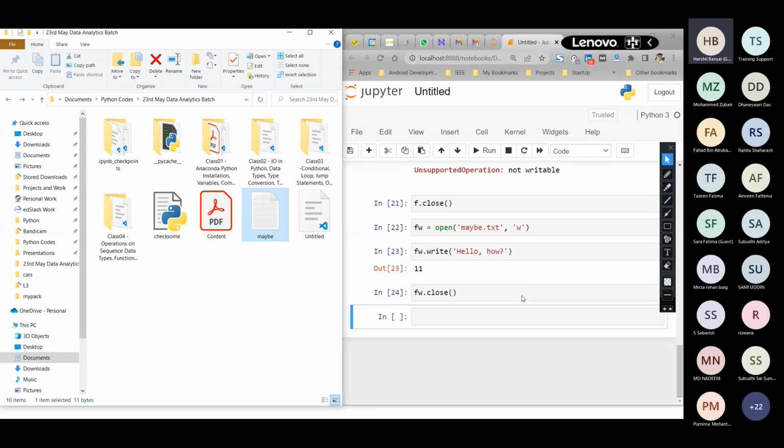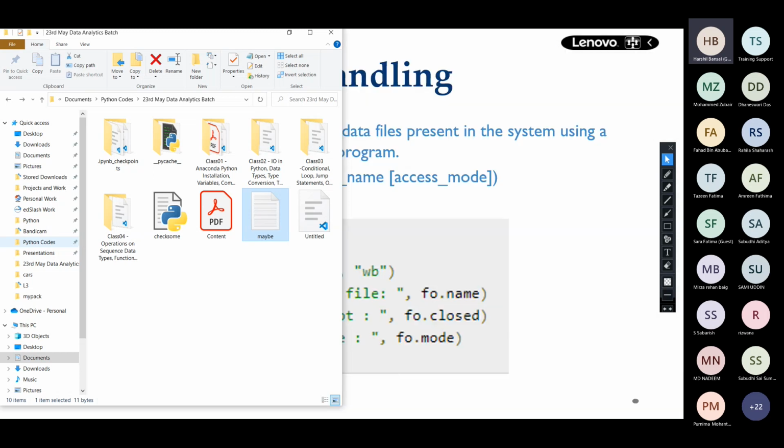There is another mode called append mode. In read mode, the file that we're trying to open should already be there and we can read from the file. In W mode, it is going to create a new file always. If the file is present, then it will overwrite and create a new file. If the file is not present, then it will create a new file and then open it for whatever you want to do with the file.